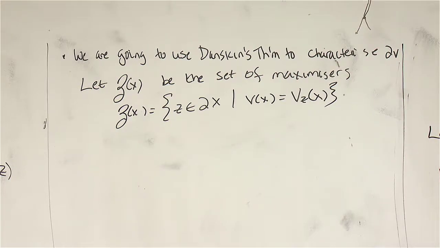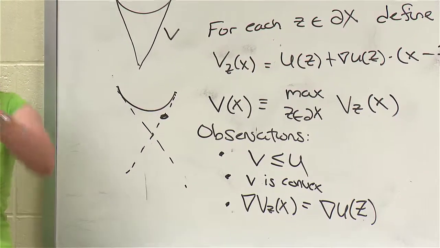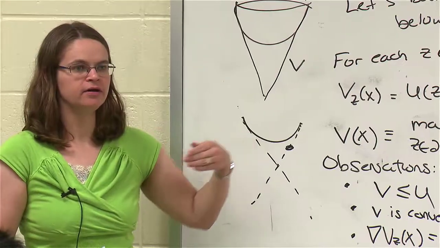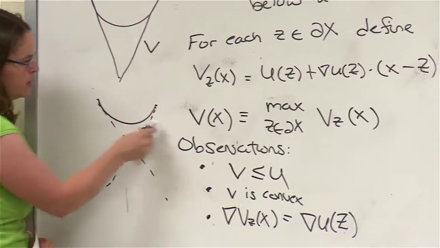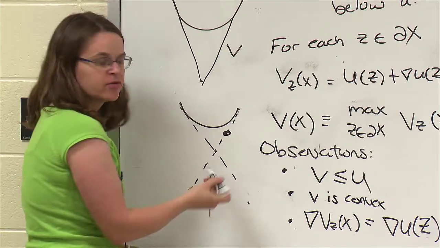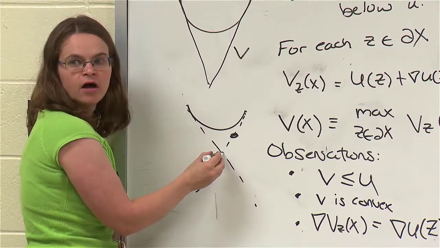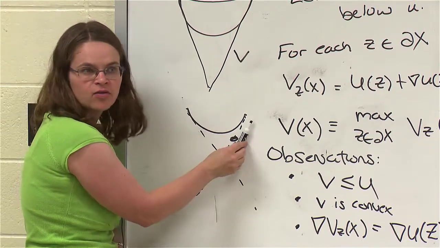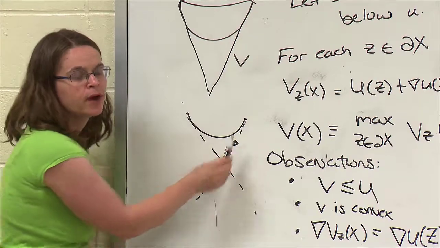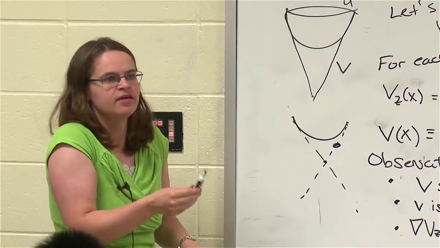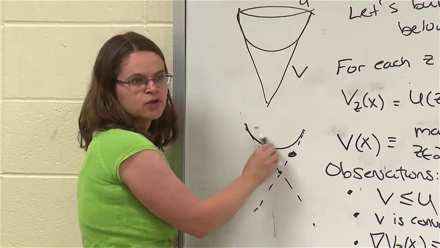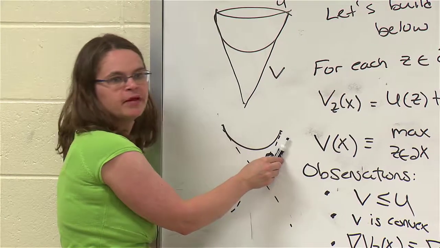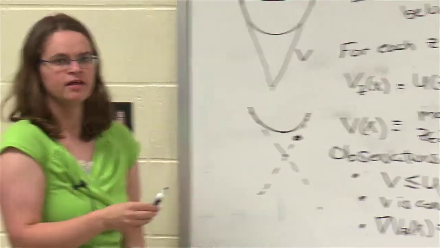Okay, so I said hand waving, the gradient of v should be equal to the gradient of vz. But now there might be multiple vz's that I have to look at. Multiple possible slopes. So if I was down here, I'd have the slope -1 and the slope 1, perhaps. Now Danskin's theorem is going to tell me that the subgradient takes on all of the values between the slope here and the slope here. Everything between -1 and 1. And more precisely, something that actually makes sense in higher dimensions, it's going to be given by the convex hull of these values. So I look at the gradients of all my hyperplanes. I take the convex hull of that set. That tells me my subgradient.